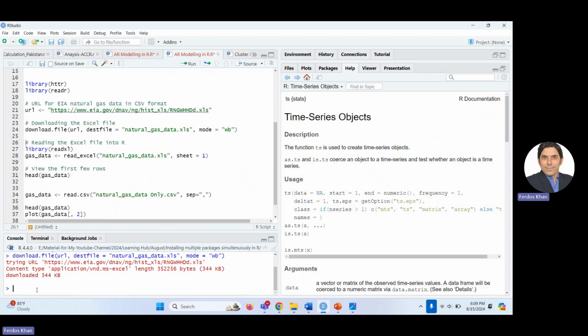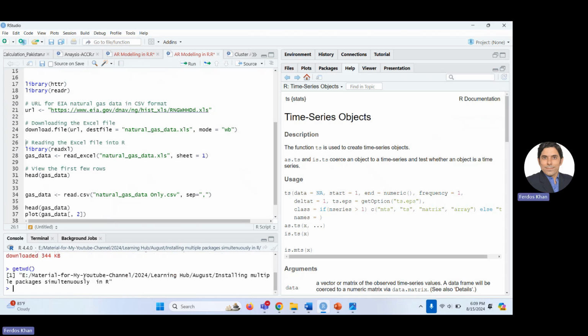Now you need to check the working directory, with getwd and brackets. So you will see where the working directory is, and then you can go to that directory and you will see where the data is.